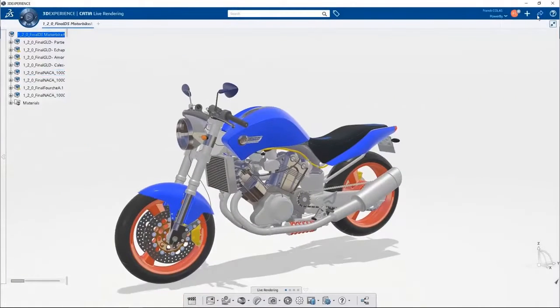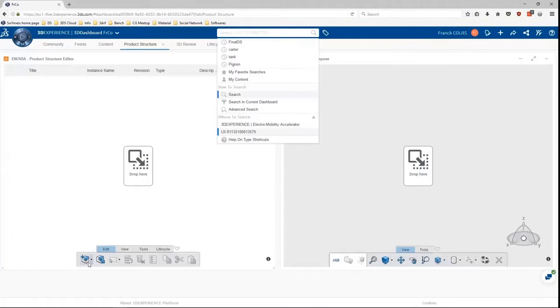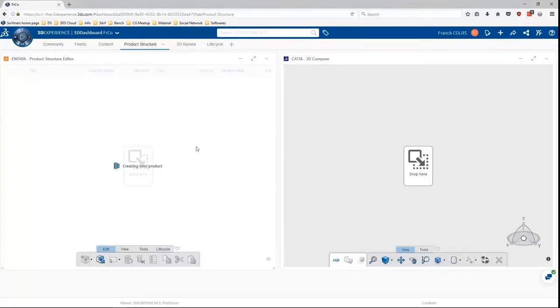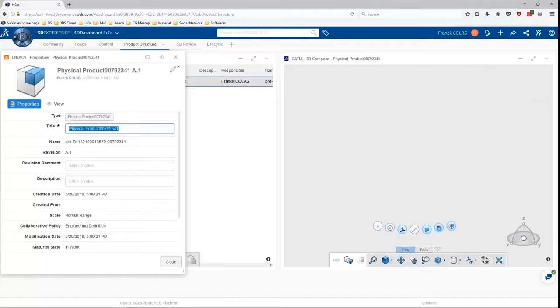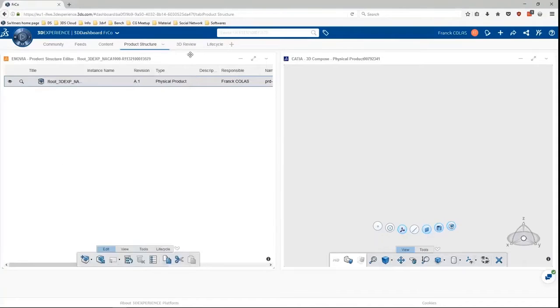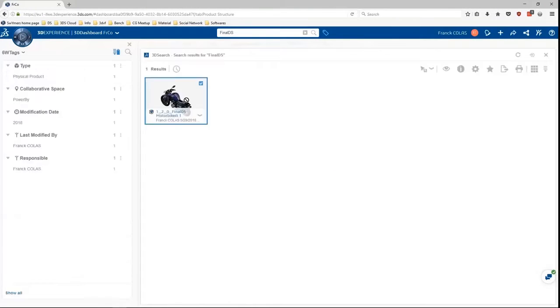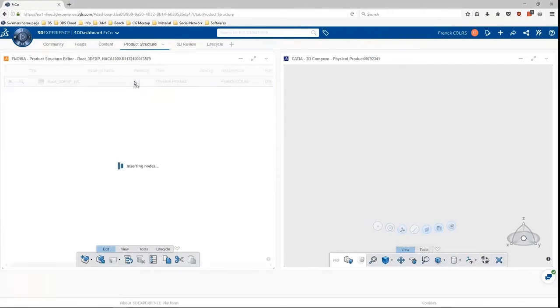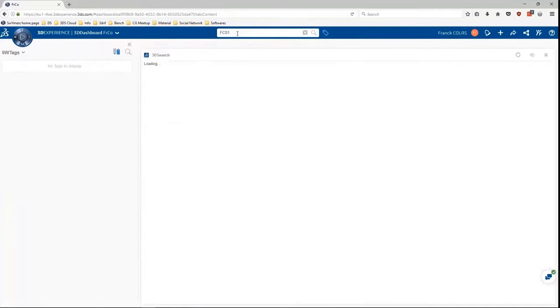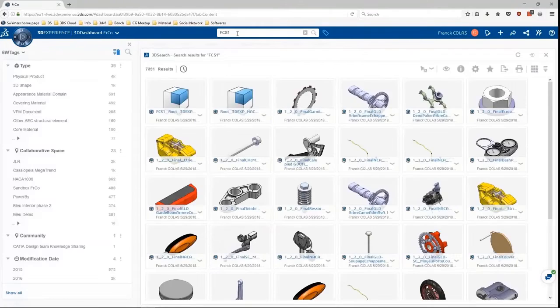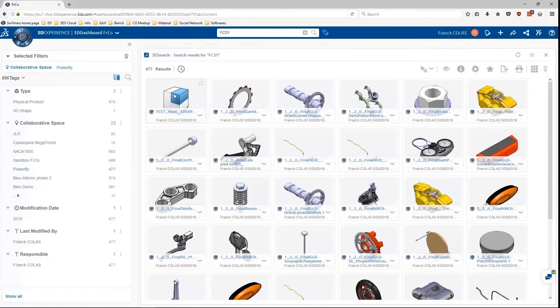Now I want to enrich the experience of my product. I need to create a 3D experience of a product. So I rename it and I search for my V5 root product and include it in my 3D Experience root product. I search for my new 3D Experience product, select it, and open it with the 3D Experience role.